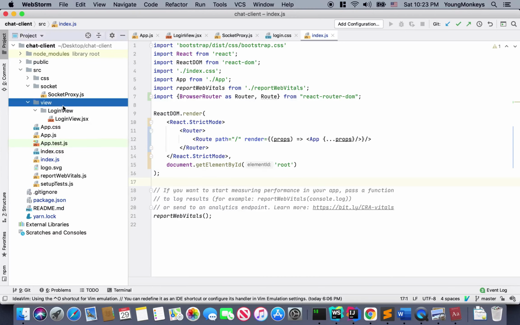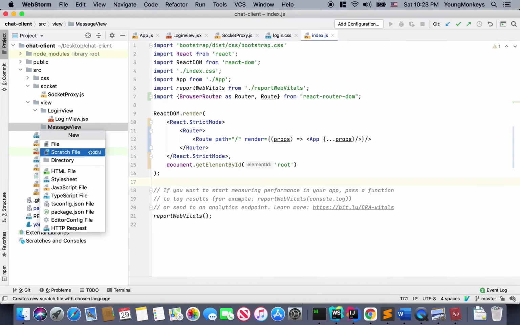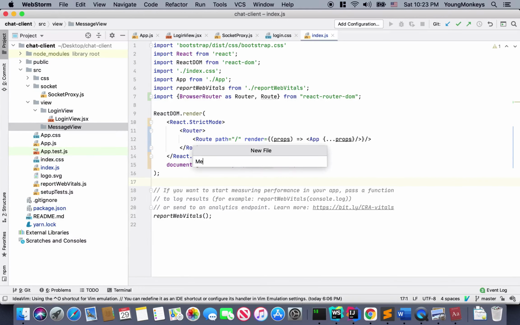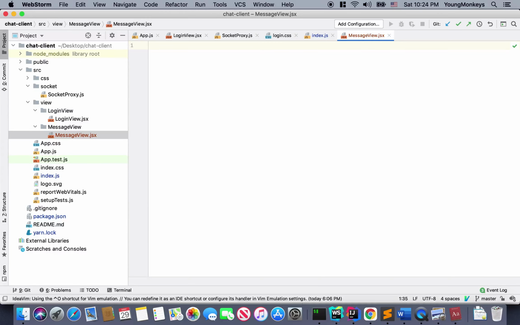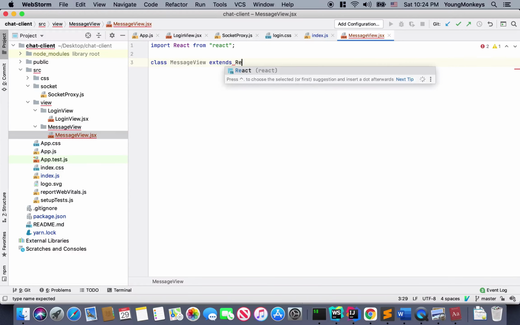Now I'm going to create a new directory, namely MessageView, and in this directory I create a MessageView.jsx file. First I want to import React as normal, and I want to create a class component MessageView which extends React.Component.